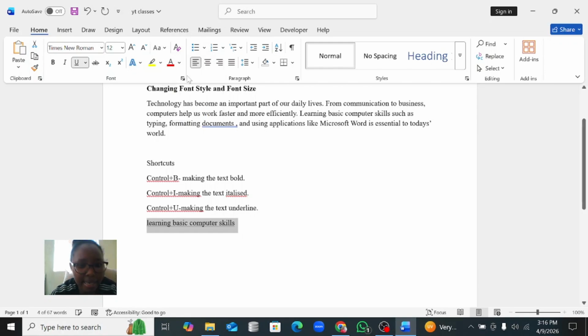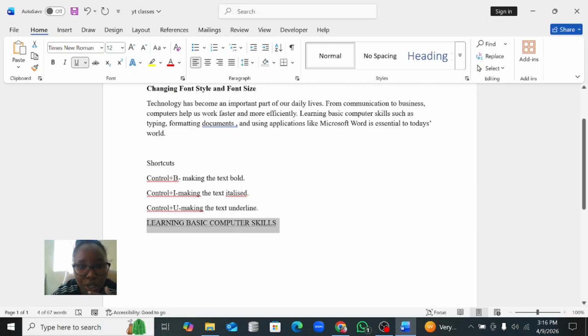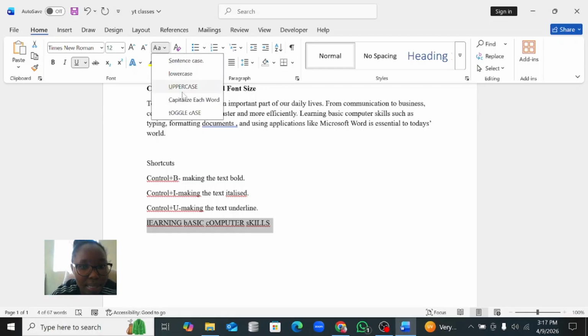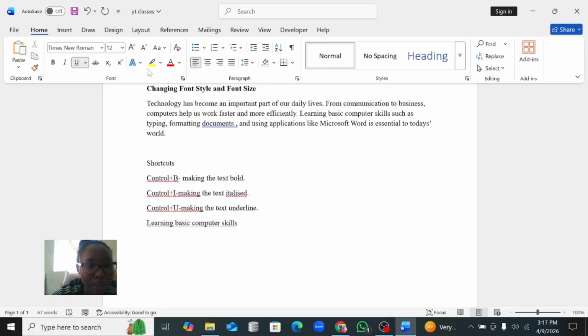Lowercase changes everything to lowercase, even the word learning, the first one, which was in uppercase. If you want to change everything to uppercase, you click uppercase. If you want to capitalize each word, it changes that way. Toggle case is not mostly used. To undo it, it was sentence case. Sentence case means the first letter in that sentence will be capitalized. So that's how you change it.